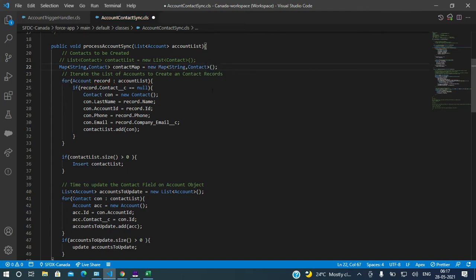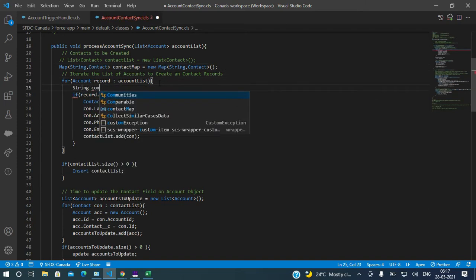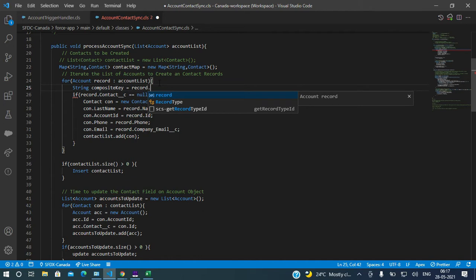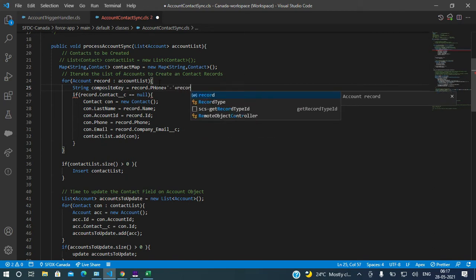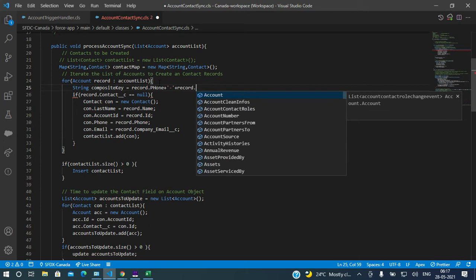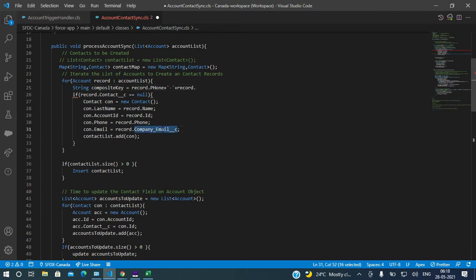Once I have done that, let me create one composite key. What will be our composite key from the earlier discussion? It will be record dot phone plus record dot company email, and I'll verify whether this composite key returns any value.